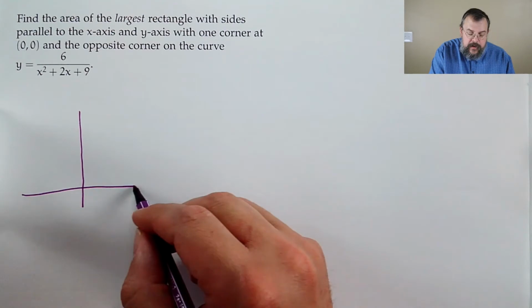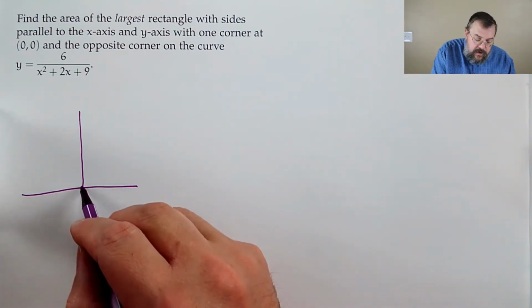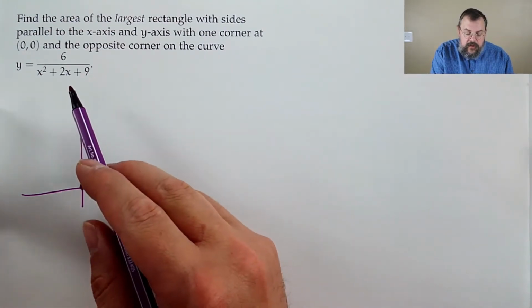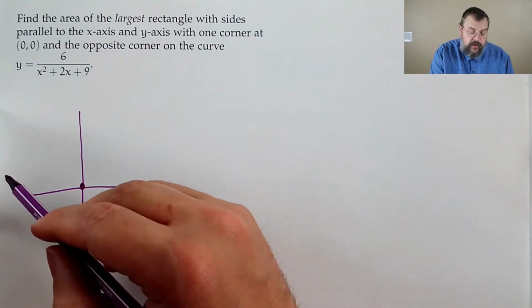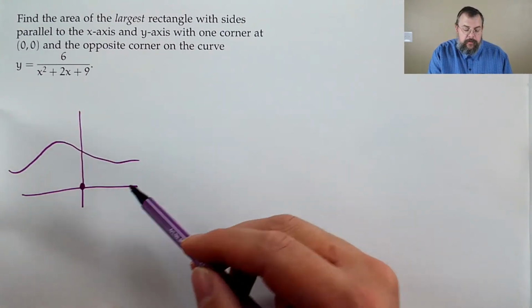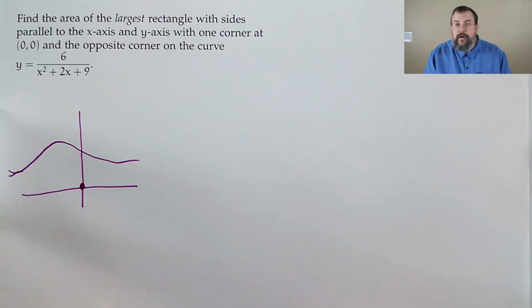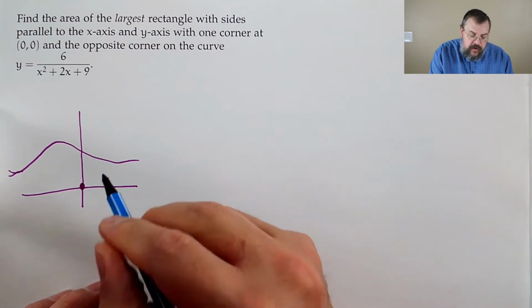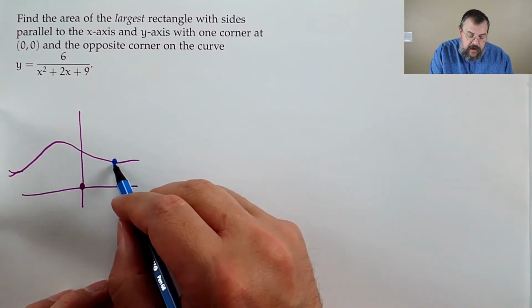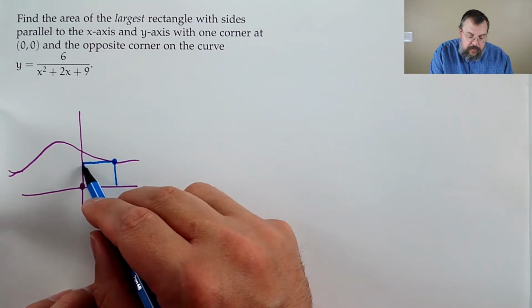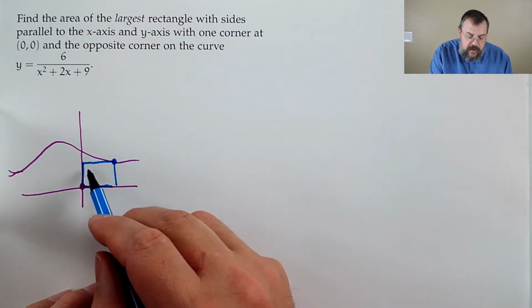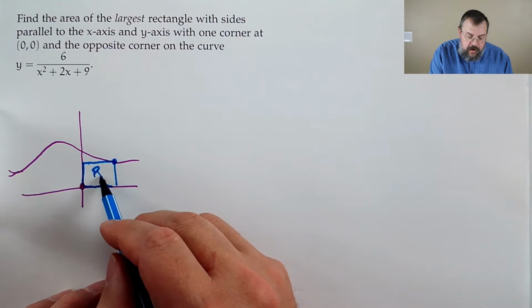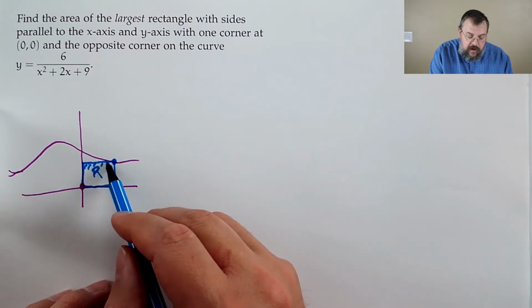But let's suppose we think about our picture here. I have a rectangle, and I know one corner is at (0, 0). And then I have this curve doing something. So let's say it does something like that. It's probably wrong, but okay, something, right? So my opposite corner to (0, 0) is on the curve. So here's my opposite corner. And now my sides are going to be parallel to the axis. So here's my rectangle. So we'll call it R for rectangle. All right.